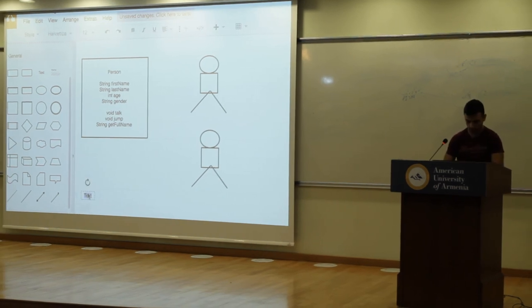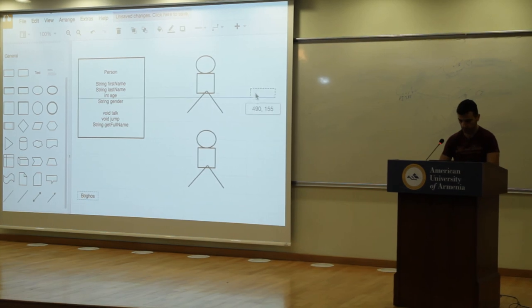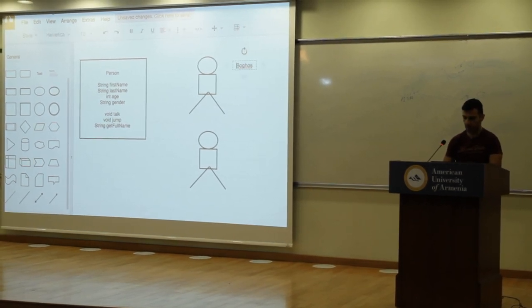Okay, now. Okay, so we want this to be Boros. But Boros is the first name attribute of this instance, right? The first name for this specific instance is Boros. On the other hand, the first name of this other person is Madiros. With me? So the first name is not shared, right? Each one has their own personal first name. They're not both first name Boros. This one's Boros, this one's Madiros. Yeah? Okay, they can also each have their own personal last names, their own personal age, and so on and so forth. Is that part clear?